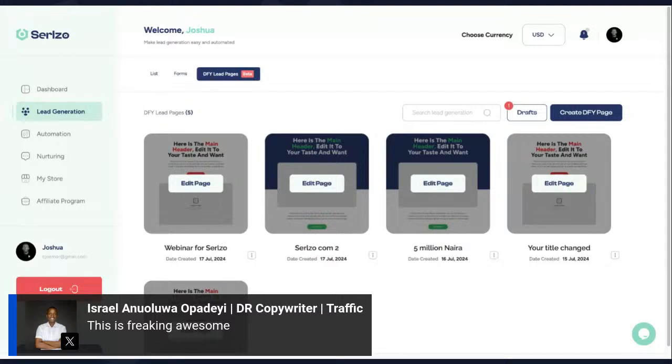Like I said, the three templates we have right now live for the lead pages are highly converting lead pages. Trust me. We focused on optimizing it. We focused on the SEO. We also focused on making it convert for you without hassle. No hassle at all.